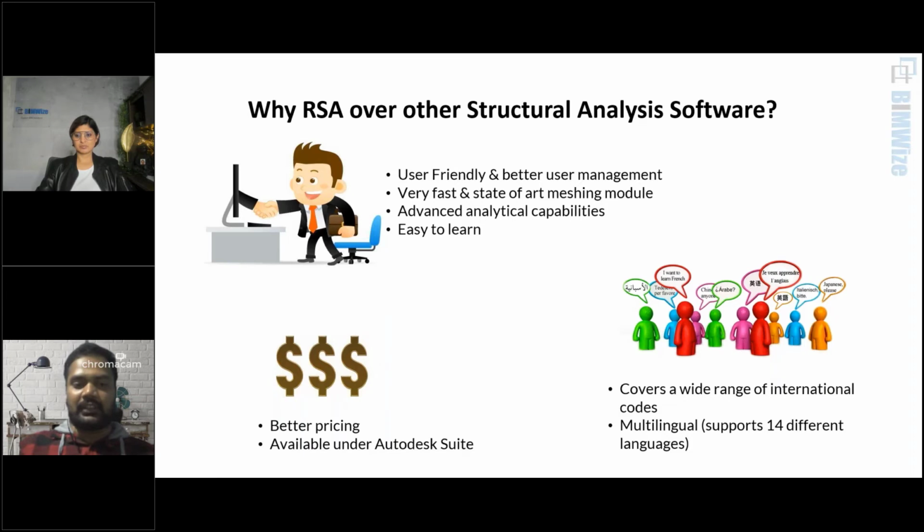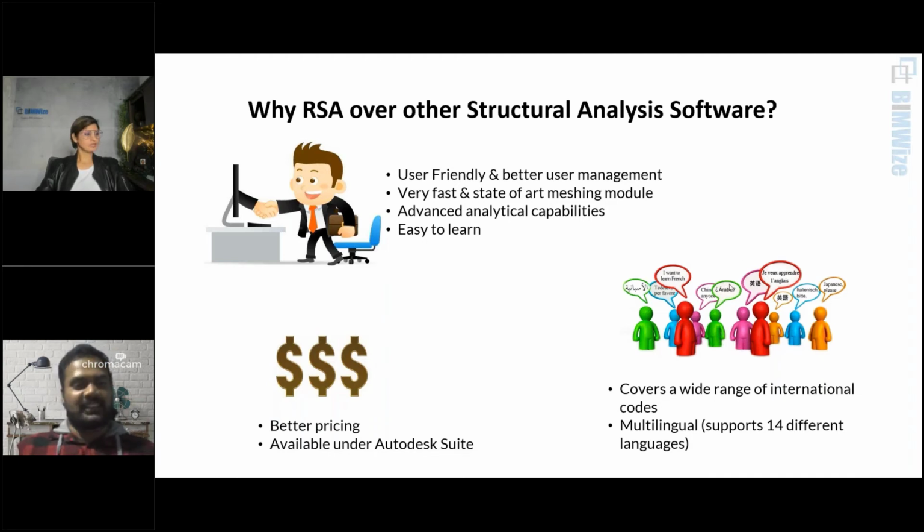And as mentioned in the next point, RSA is a multilingual software and capable of representing your project in 14 different languages, such as English, French, Russian, Portuguese, Japanese, etc. So that feature is good because when you have that country-specific language, for some people where there's a communication problem, it's very easy for them to project what they are doing to the clients or someone in a better way.